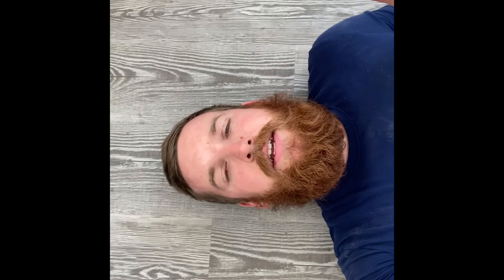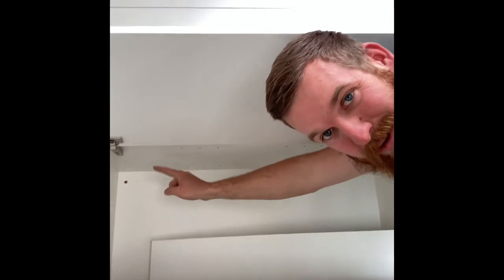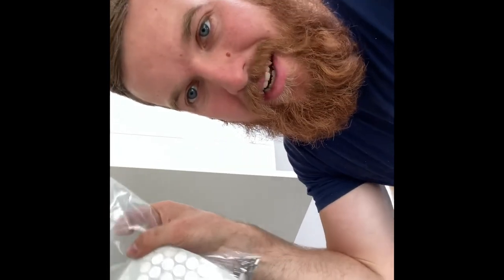There's a few more things actually that I will do, but I won't waste time on the video, is the toe kicks underneath here. There's gonna be another white panel all the way around the bottom, and then we're going to cover the holes in the, what are these things called? Oh, cabinets, in the cabinets. We're gonna put a little sticker over top of those, and then we'll install the shelves. So it comes with a bag of stickers and a bag of little things for these holes right here that you put the shelves on.